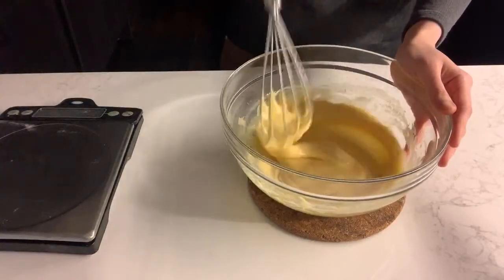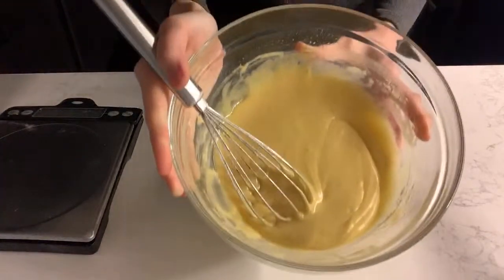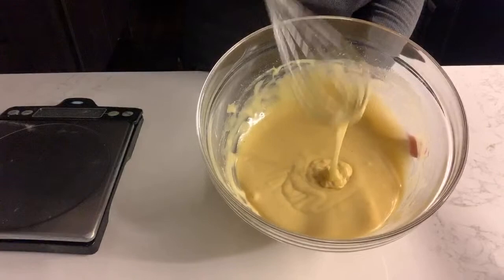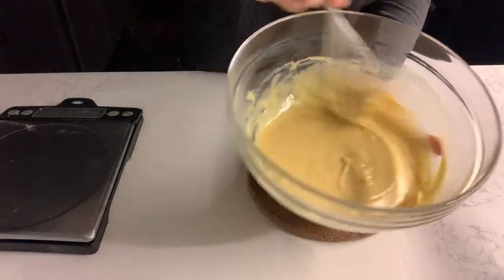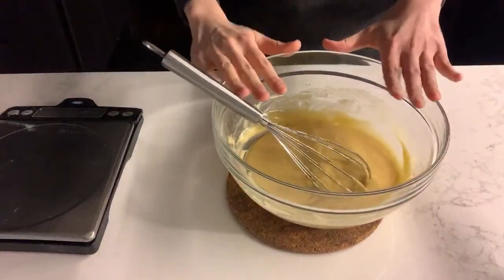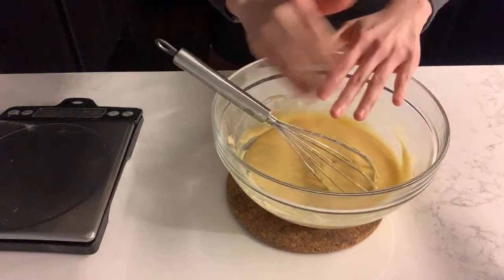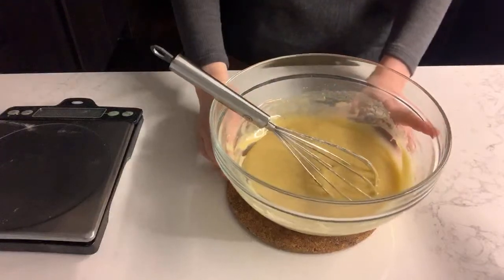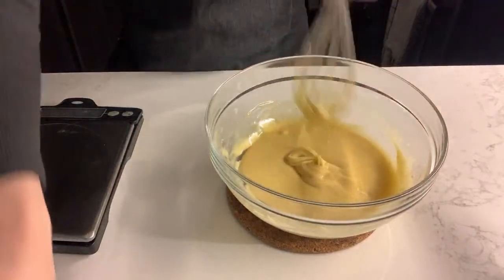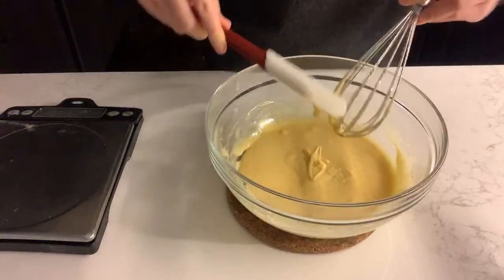All right, so it's all incorporated, and that's how it looks. I don't know if you can see the consistency. It's quite soft. So if you were to pipe it right now, it's not going to work well, and there are a few reasons for that. It won't hold its shape, so it will flatten out a bit when you pipe it. So you're not going to get that lovely hump that you're looking for when you make Madeleines. And this is where we're going to refrigerate the batter. Now I'm going to swap to a spatula just so I can get the sides of the bowl.